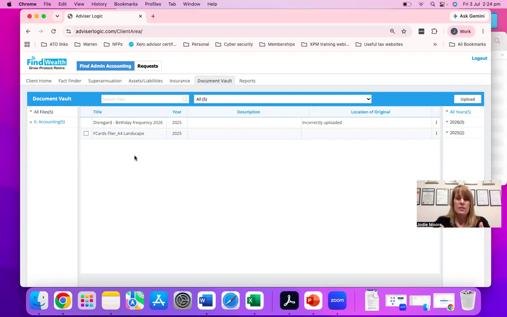If it's a current document that we want you to look at, we'll have it listed as us and client. But if it's an old document that we've finished using, we'll hide it to just us. So we've still got it, but it just moves down the list of documents. We don't delete documents. So if there is a particular document that you want to view again, just let us know and we can change the setting so that you can see it.